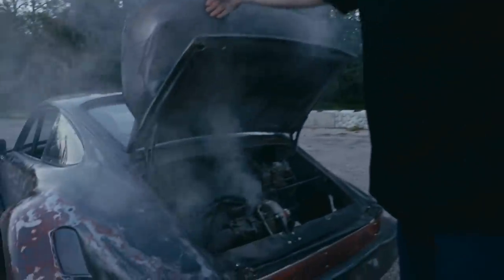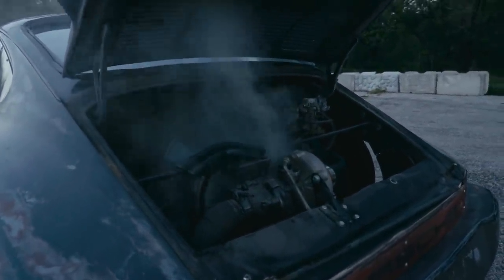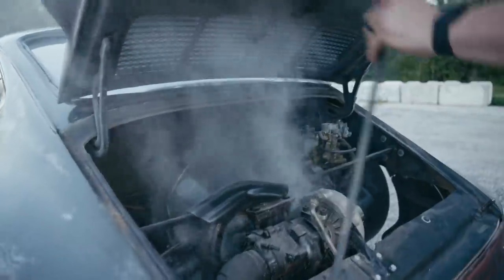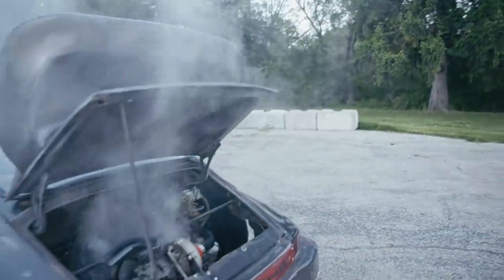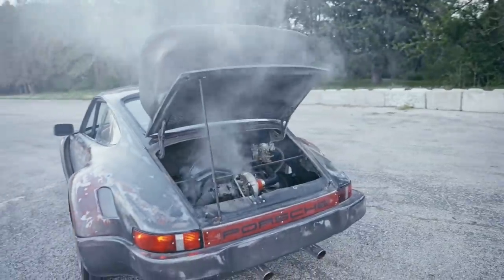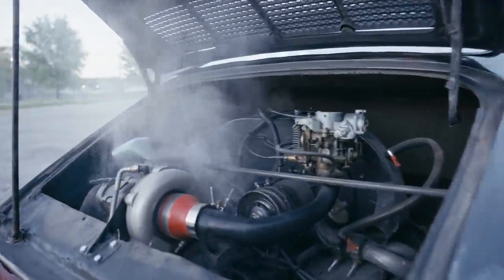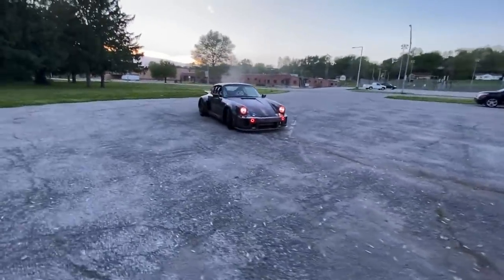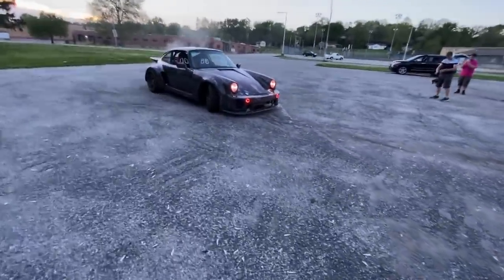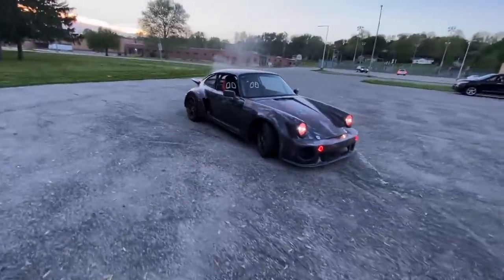It's no big deal. It's just a little bit of oil on the turbo. Oh my god. Listen, we gotta let it breathe a little bit. This is what happens when you run a turbo that's four times bigger than it should be. Oh my god. I pulled it up the alley and I was like, it ain't gonna make it, and then all of a sudden it caught wind. I was like, all right. Tough and on fire. We got her a little hot. No big deal. It's fine.